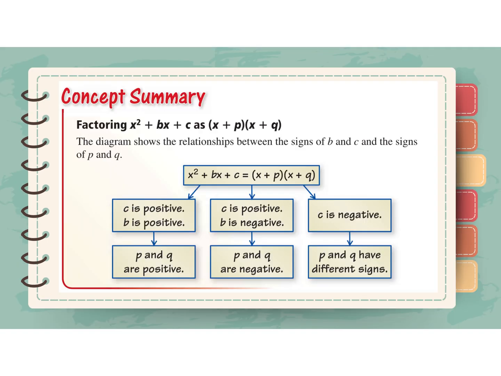All right, and this is a little flow chart that kind of summarizes the three different cases that we saw. So there are two cases where C is positive, and the difference between the two is when B is positive and B is negative, right? So we either get that P and Q are both positive, P and Q are both negative, or if C is negative, then my two numbers P and Q need to have different signs, right? So this is just a little summary of the different cases that we saw in this lesson, right? And it's only going to be limited, at least in this part of it, to these three cases.